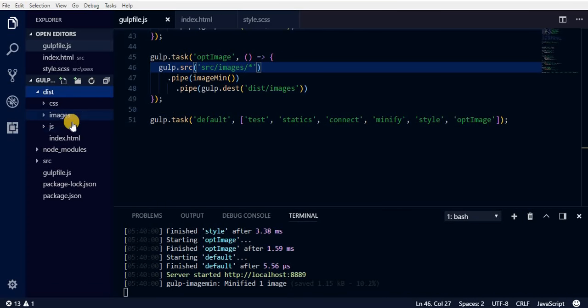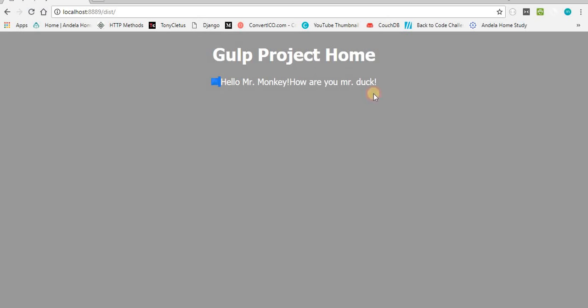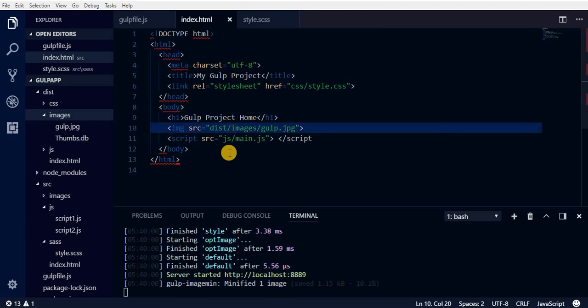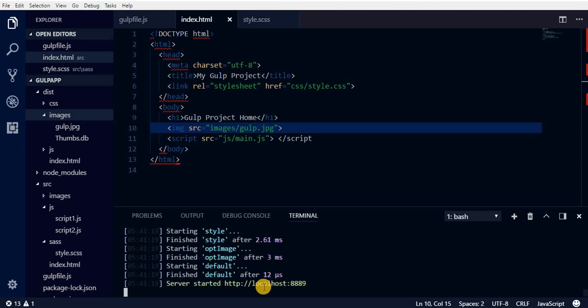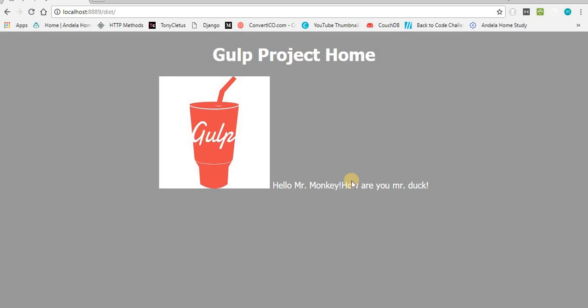If we come here, see that we have this. So let's quickly refresh our web page and see what we're having. So if I refresh this, oh, the image is not displaying. So what actually happened? Let me go back to images. Oh, sorry, it's not supposed to go into the disk again. It's already inside the disk folder, so we're supposed to go into images/gulp.jpg. So save this. Sorry for that mistake, and you just clear this and we just do gulp to run everything again. I think that is settled. We can come back here and refresh, click OK, and we have our gulp image here.